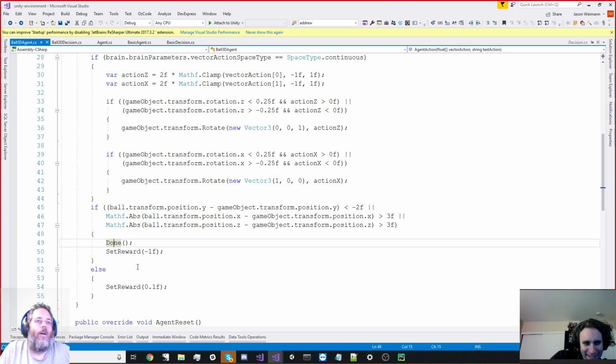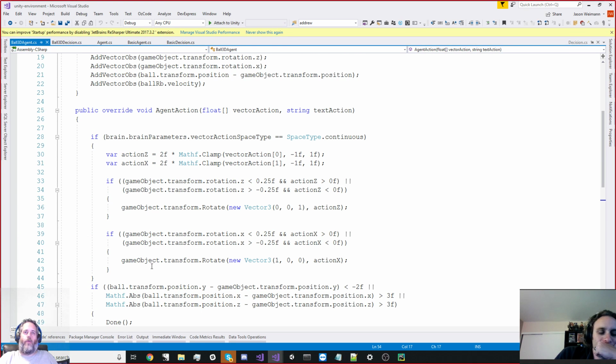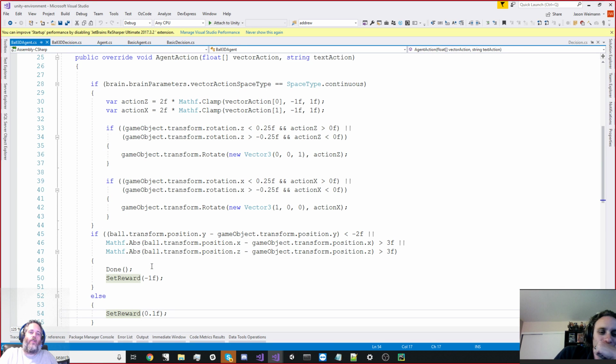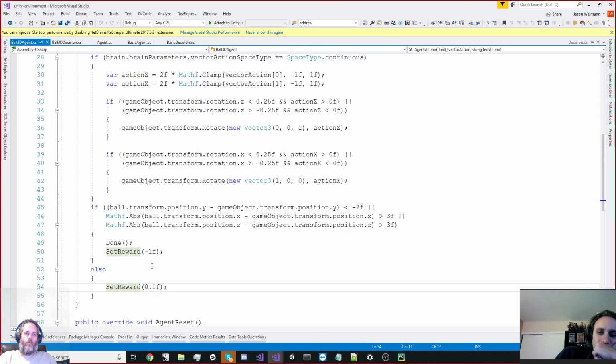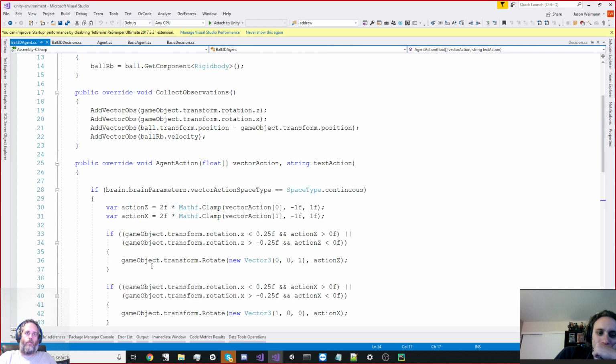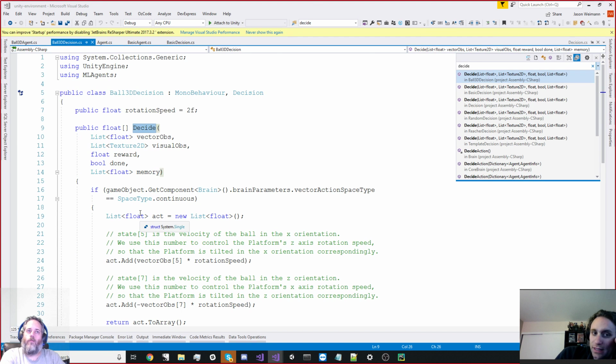Yeah. Okay, so if it falls off, it sets the reward to -1, like, sets it to done. And otherwise, it adds a reward of 0.1 for staying on for that decision time, right? Yeah, or for that action. So it didn't fall off yet. So decide returns arrays. And vector action might be the decision, because 0 and 1 is the action Z and action X, right?